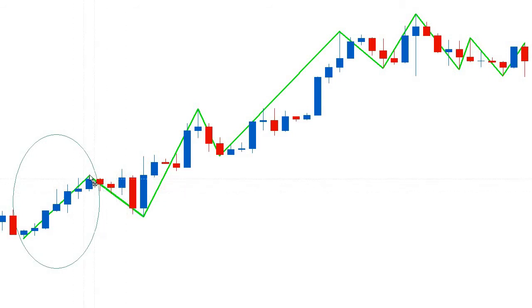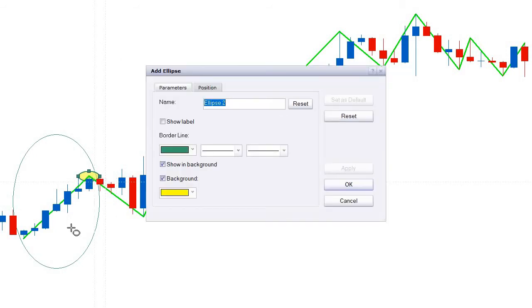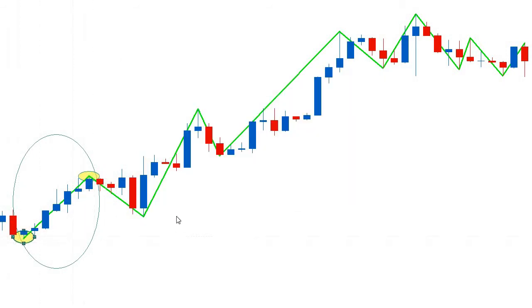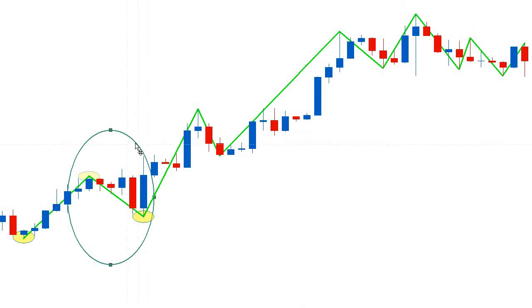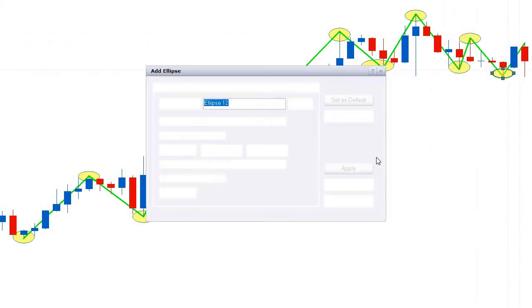Then the price comes down, then the price pulls up. So this part here was the high, this part here was the low, and then if we look at the next move, which was this little one here, that was the high, and here is the low, and so forth. So we'll just quickly draw the highs and the lows, the swings of each move.